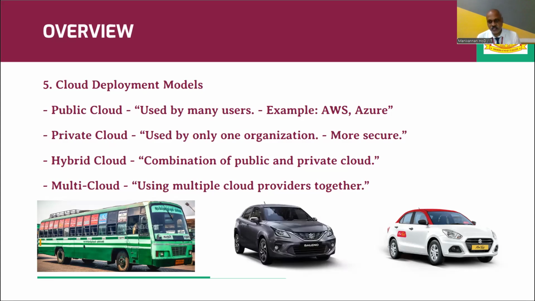So public can access. If you want privacy, a single person can access at a time. And multi-cloud, which is using multiple cloud providers. As we said, a number of cloud providers are available in the market, like AWS, Google Cloud, Microsoft Azure. If you have different organizations, you can use different cloud providers in each organization. And the last one is community cloud. If you want to share your data across different organizations, you can go for the community cloud.